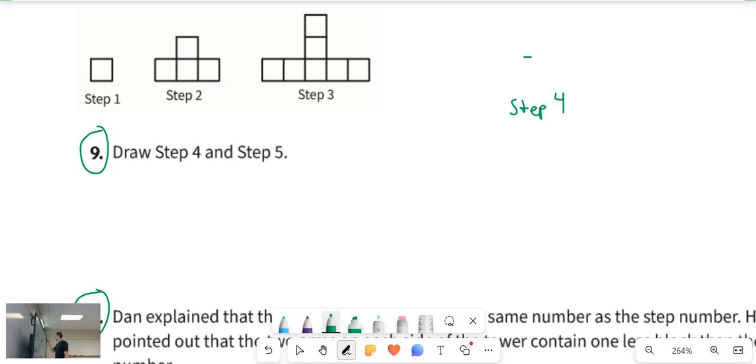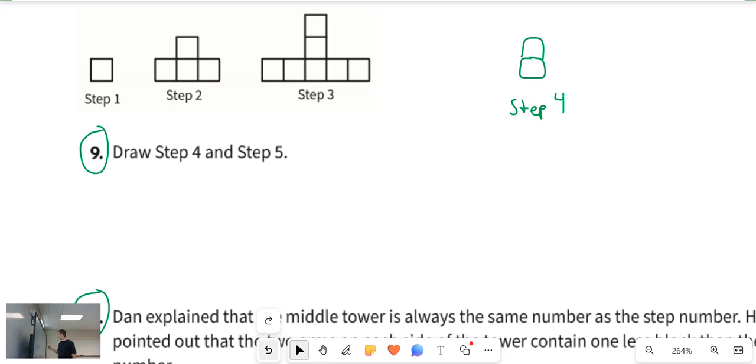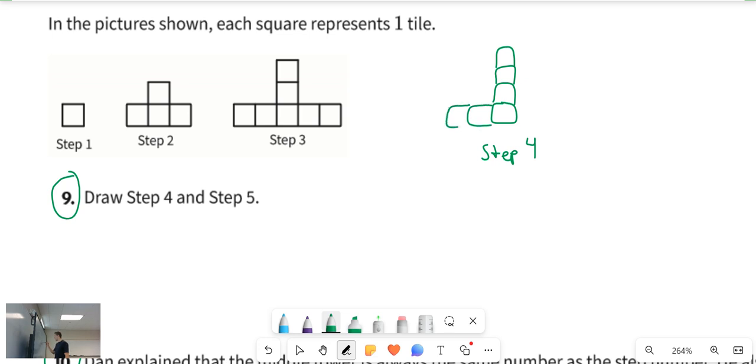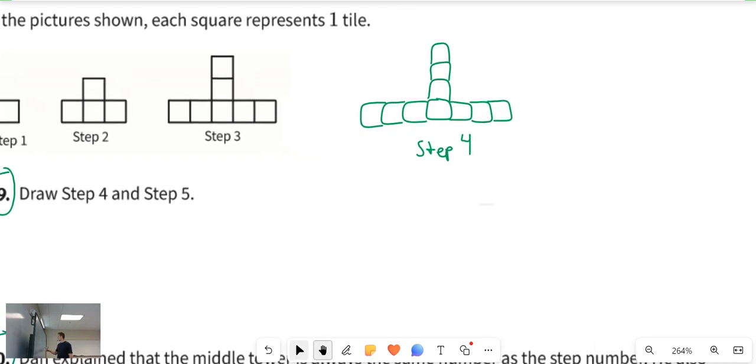Let's draw our box, and then let's go 3 above it. Oh, not trying to draw there, trying to move a little bit. There we go. We'll go 3 above it. So 1, 2, 3 above it, 3 to the left of it, 1, 2, and 3, and then 3 to the right, 1, 2, and 3. Okay. And now we're going to step 5.